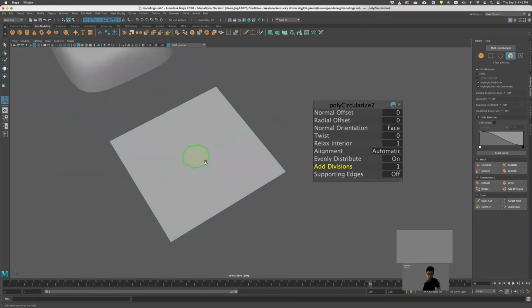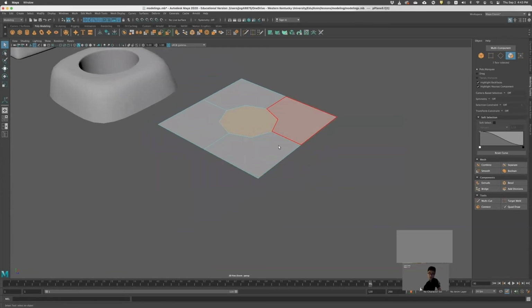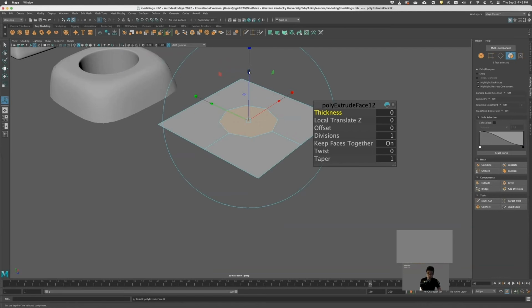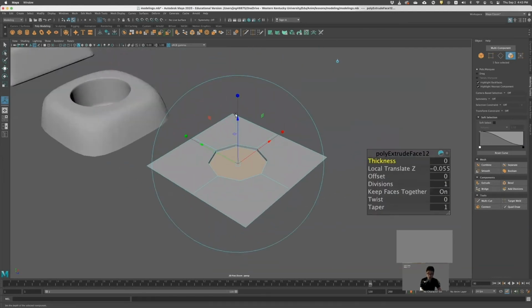And then if you feel this hole is too small, you can adjust this one, radial offset. Probably too big, too small, just go like this. All right, so done. Then I'm going to select this, Command E, or you go to Modeling Toolkit and select Extrude, and then bring this down. If you like to repeat, you can use the G key, just bring it down a little bit. Okay, deselect.